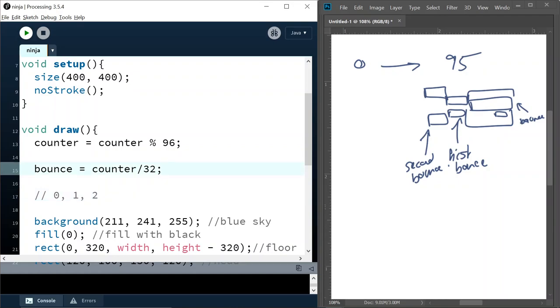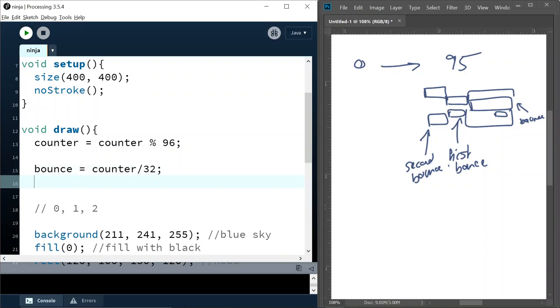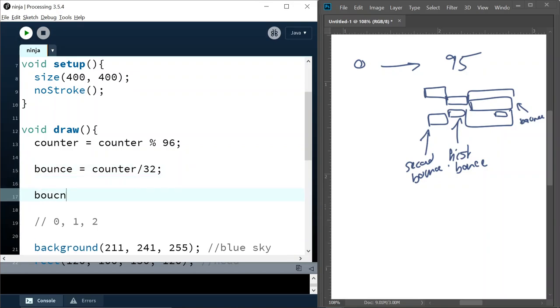Now this is excellent for us because that's three frames. Counting from 0, we got a static frame where it's the original image. We got one movement that's slightly lower, and then one movement that's slightly lower again. So we're actually going to do this for all three of the bounces.